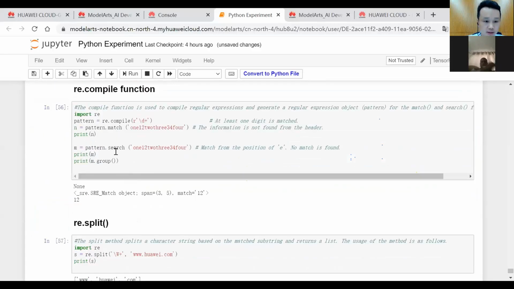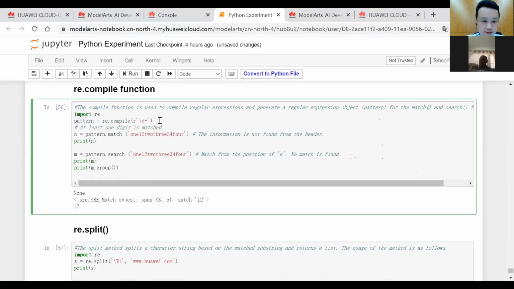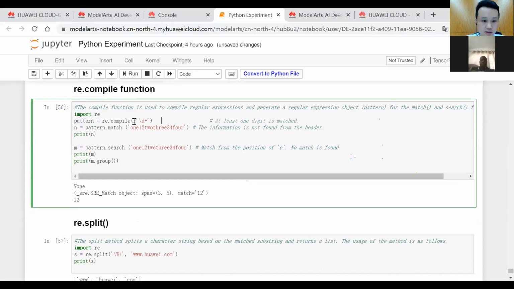So another example, the compile function. We can use compile to create a pattern. Then, okay, import re, and we use compile to pass the special parameter backslash d plus.